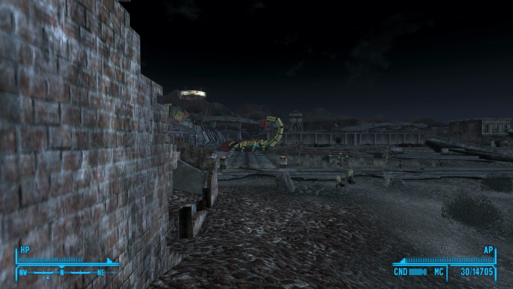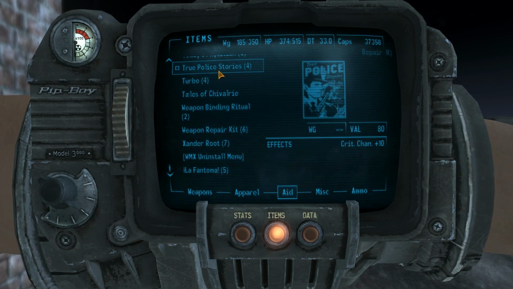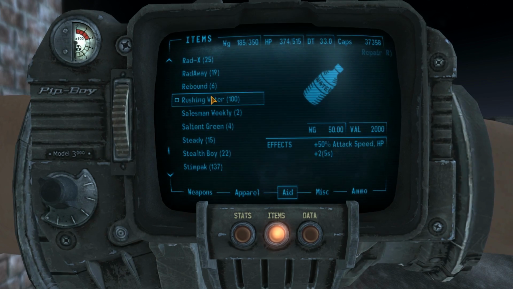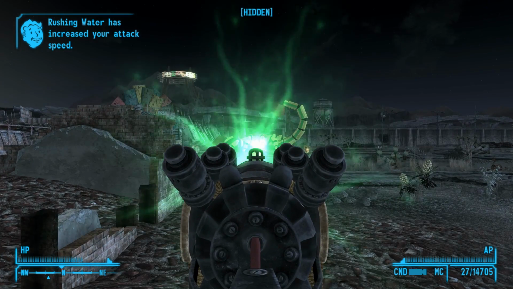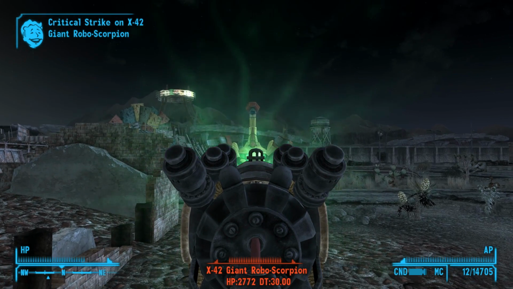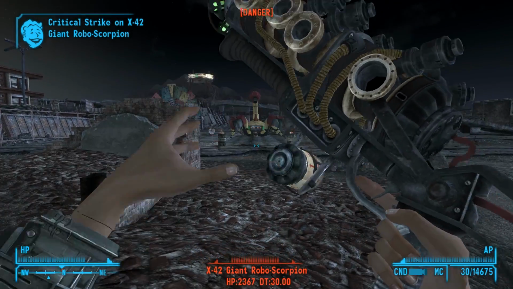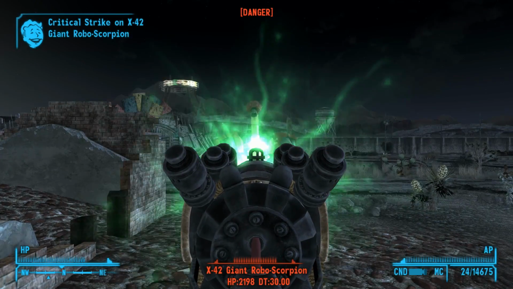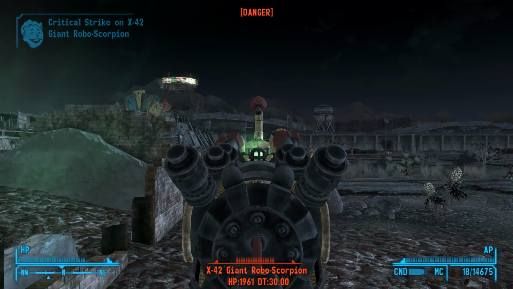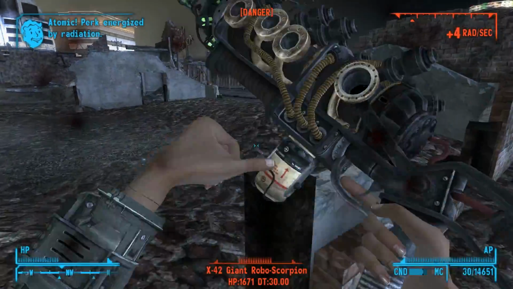Okay, so I want to face off against a giant rad scorpion, Robo scorpion, so I'm wondering if I can increase my attack speed with a little bit of rushing water. I think that's actually worked, so you can increase your DPS so much with just a little bit of rushing water, which is odd. And so far he hasn't hit me once, despite me sitting in the open like an idiot. Okay, there he goes. And he hits hard too.